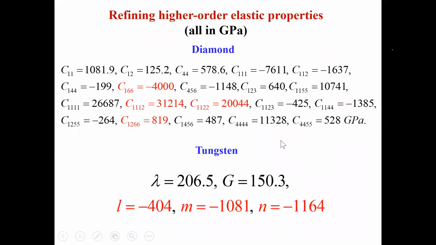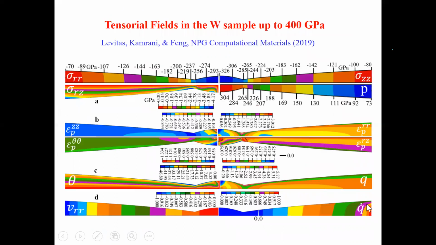And also we refined elastic constants for diamond by fitting, because it's a very complex and large elastic deformation, with third order and some fourth order constants, and there are no third order elastic constants for tungsten in the Morse potential. And now, based on a reliable model, we can calculate the distribution of all components of the stress tensor, plastic strain tensor, lattice rotation, and so on.